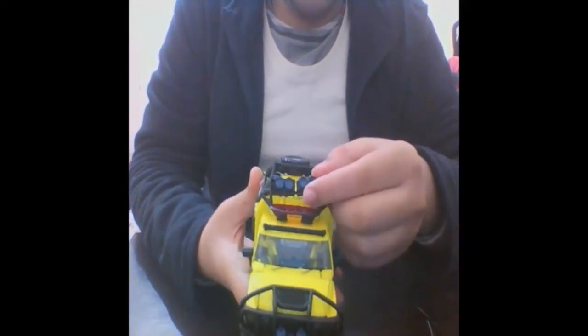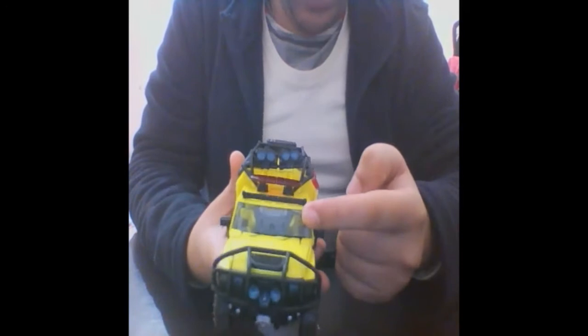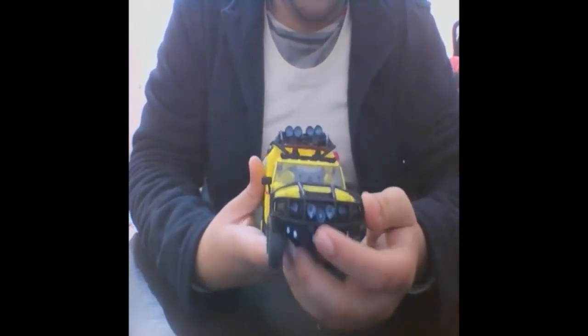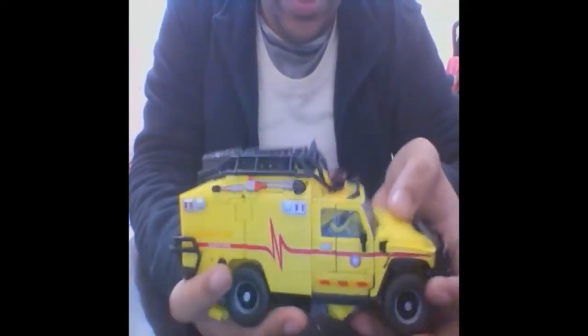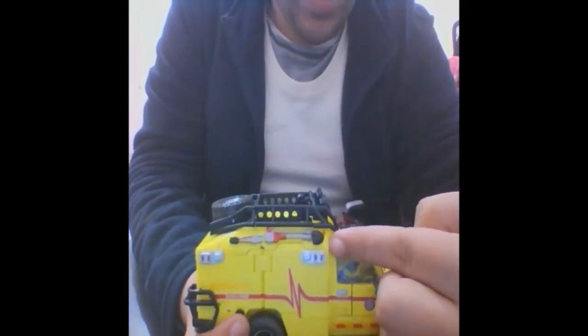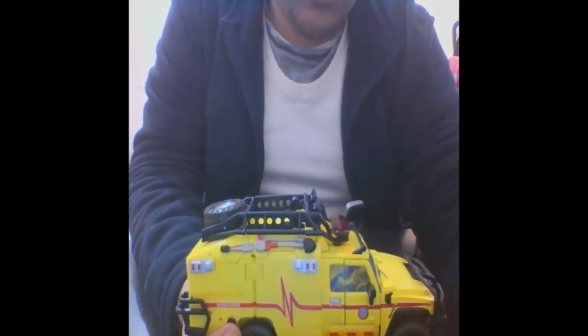As you can see here, you've got the floodlights right there, nice blue plastic, and even the windshield here is blue plastic itself. Bear in mind, you can see some robot junk inside there, and blue translucent plastic here on the headlights right there. And overall, this is really painted nicely. And even as you can see, they sculpted different equipment for the search and rescue firefighter that he would have.